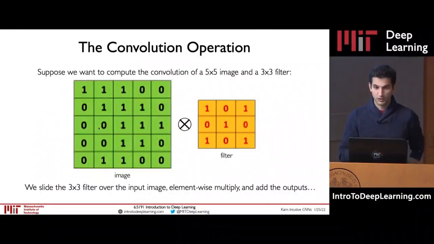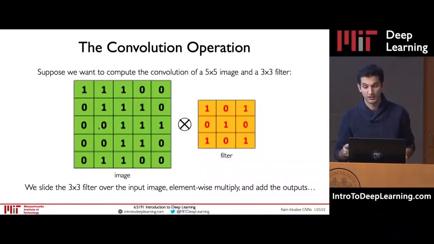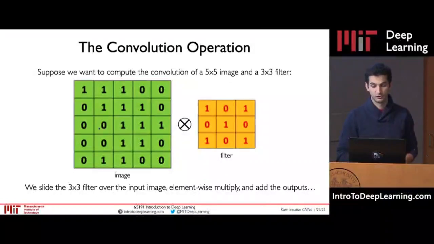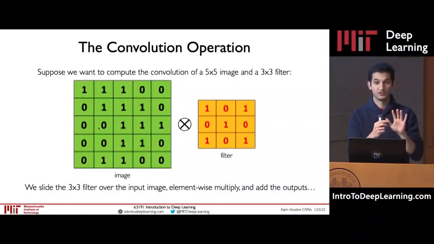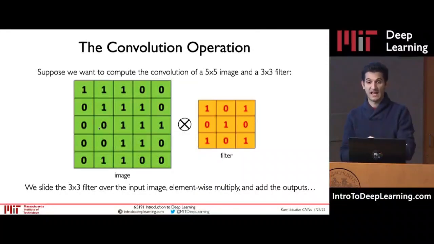So let's consider this with one more example. Suppose we want to compute the convolution of a 5x5 image and a 3x3 filter. The image is on the left, the filter is on the right, and to do this, we need to cover the input image entirely with our filter and slide it across the image, and that's going to give us a new image. Each time we put the filter on top of our image, we're going to perform that operation I told you about before, which is element-wise multiply every pixel in our filter and image, and then add up the result of all of those multiplications.